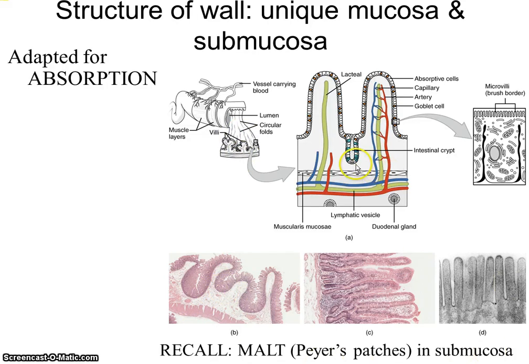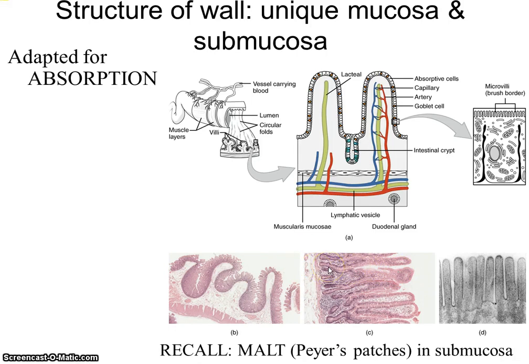Do recall that down in the submucosa are a lot of lymphocytes and lymphatic structures. So when there's a bunch of them together, we call them the Peyer's patches. They would be there to protect against any of the stuff in our food out here that might threaten, because it's in here where we have blood vessels.